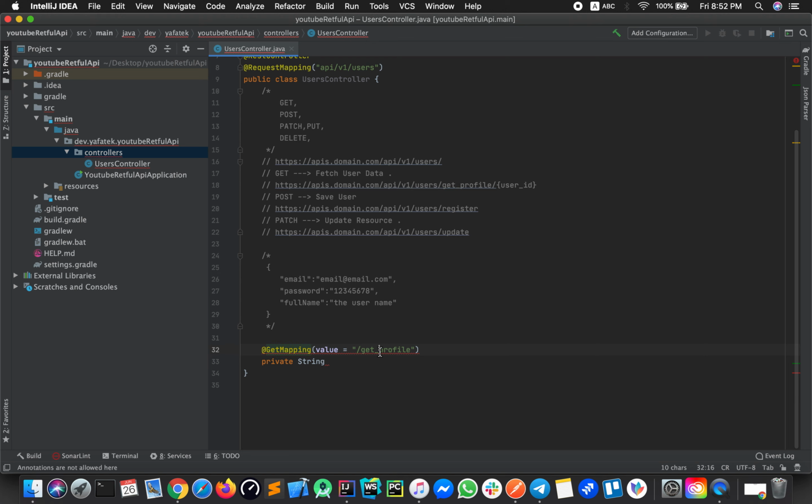This GET request is going to hit the get profile endpoint, and let's say get user info, and we will have the user ID in here, user ID as a path variable, string userId. For a RESTful API, just make sure that the name in here matches the name in your method.